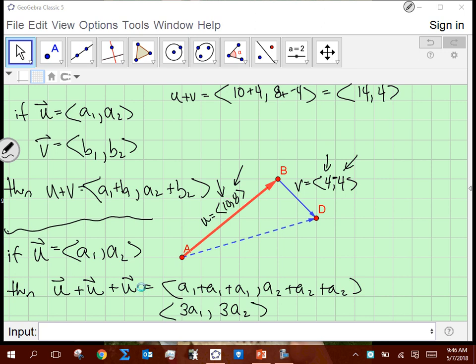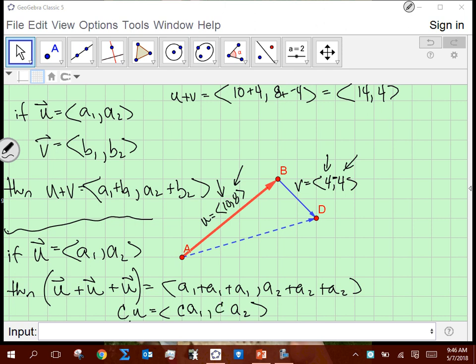What would u plus u plus u, what could we write that as? 3u, okay? So the argument then is, and maybe the direct proof of this would be using some different components here so that this 3 can change. But regardless of how many u's I want to put together, if I put 4 in there, what do you think this number would turn into right here? 4. Okay? So if I did this C times, I would have C times U, right? And then each one of these would be C times A1, and then C times A2.